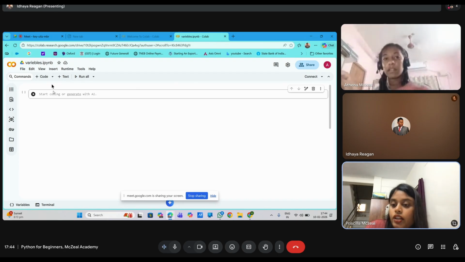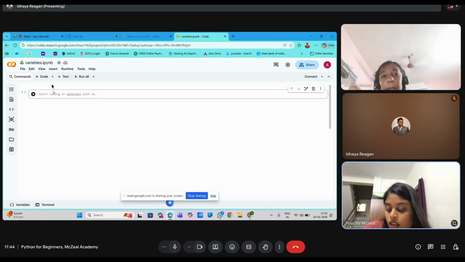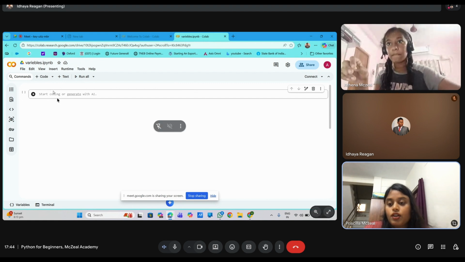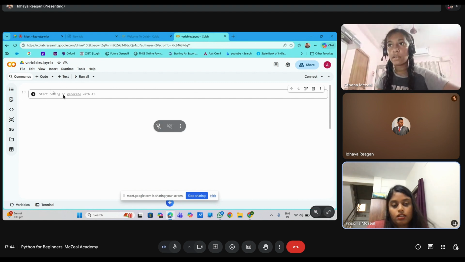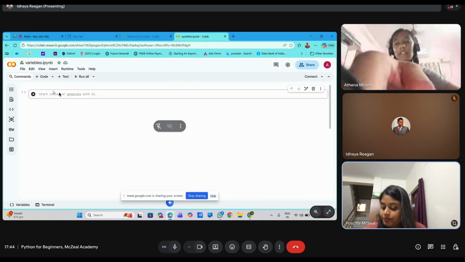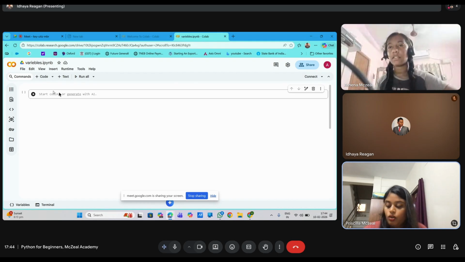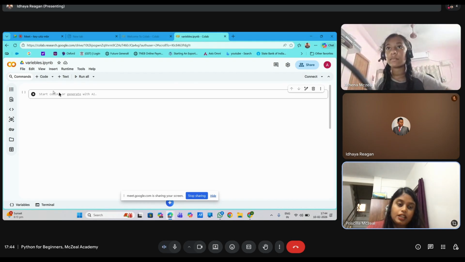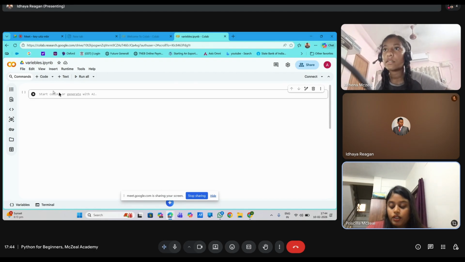Okay, so here you look, there is a cell. This we call a coding cell, code cell. Here we are going to start the code. We know Google Colab is an online Python notebook, so there we can write our code, run the code, get the output, graphs, automation, we can do all of this.